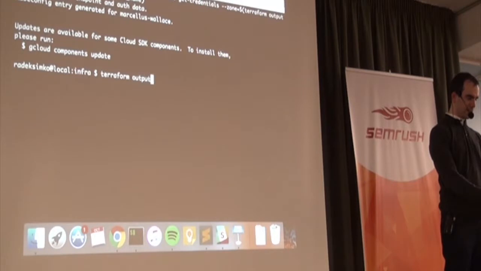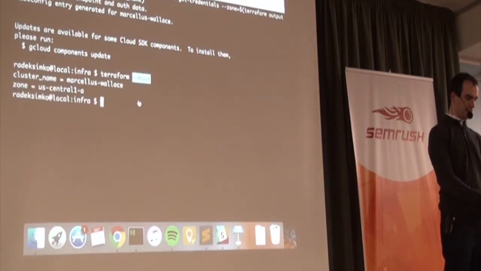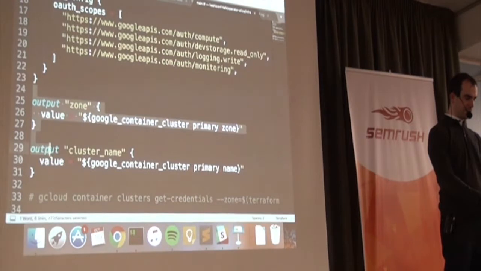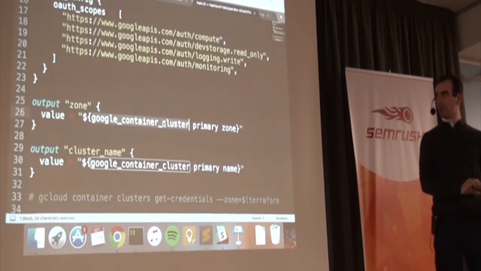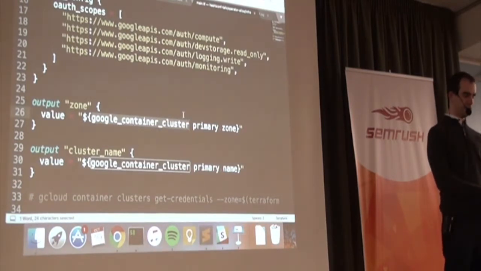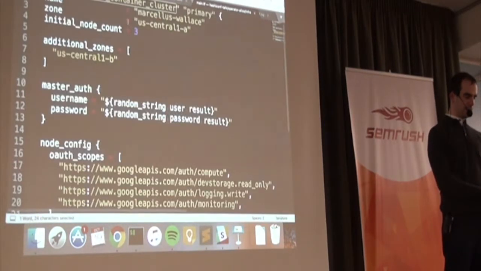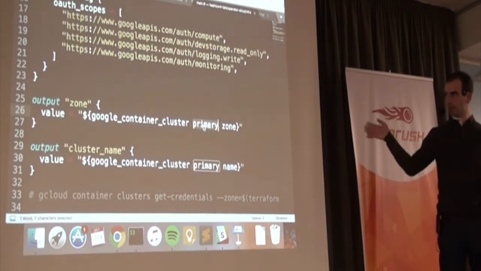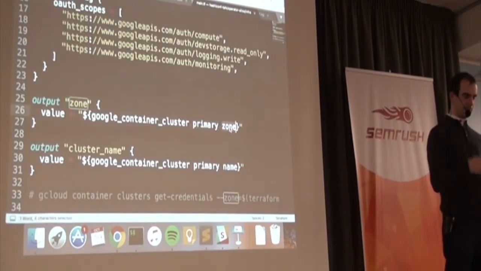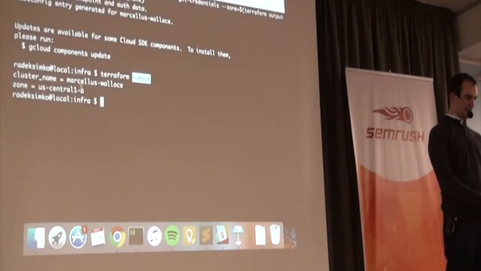So Terraform has this nice command that's called output, which basically lists all the outputs that you have defined in your configs, like here. Or you can reference any existing resources and stuff. So maybe just to explain for those of you who are not familiar with Terraform, this basically means go and look for a resource that's called like this. There's a type of the resource, and then the reference name, primary in this case, as the second after the first dot, and then the last one is the field name. And then we expose that in here.